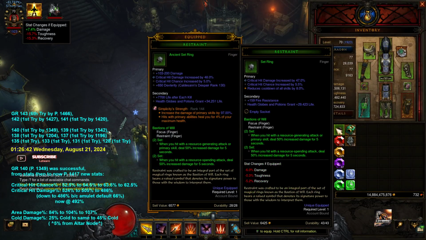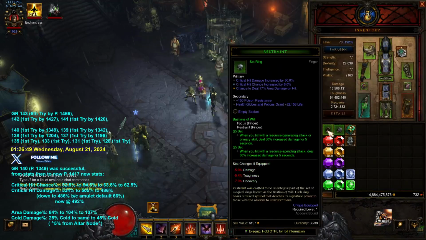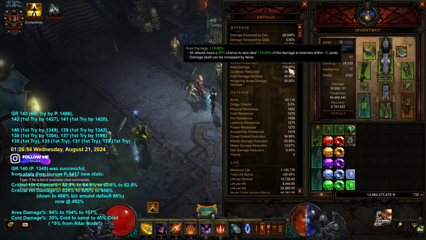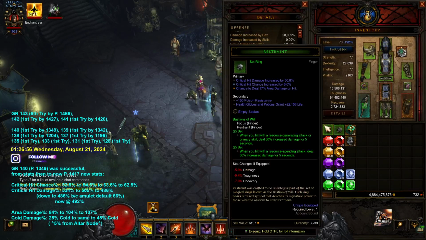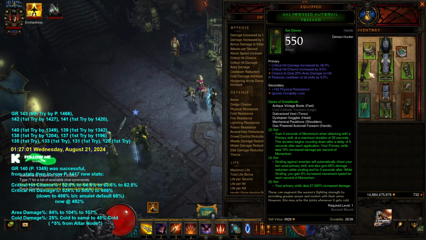It depends on whether I decide to use my ancient ring here or my area damage ring. So I could start with this combo, basically equalizing my area damage a little bit. 107 though, if I did use this. So now that I have my 110, like I said, I did get a non-ancient quadfecta, not too far after around maybe 15 something.